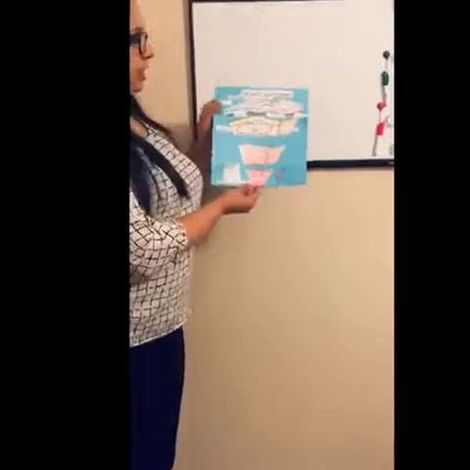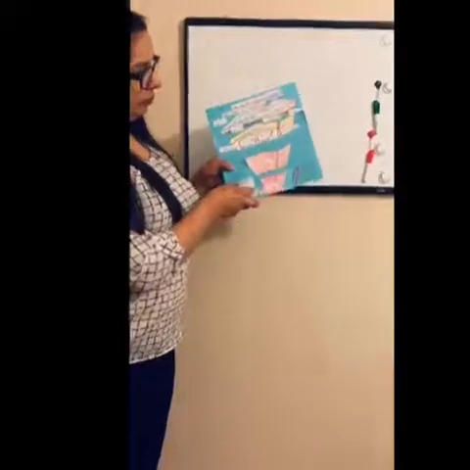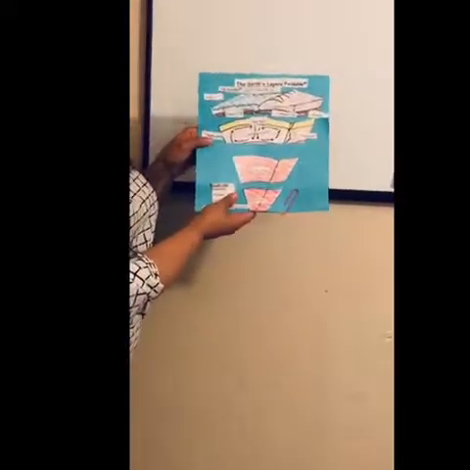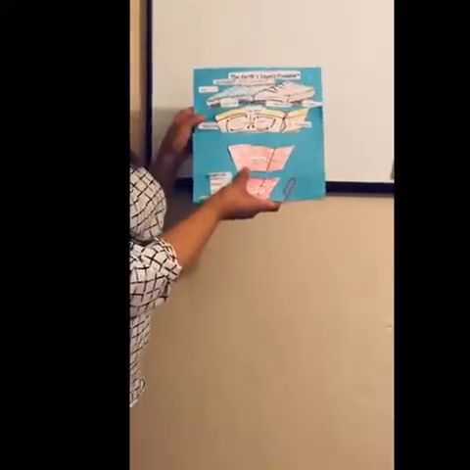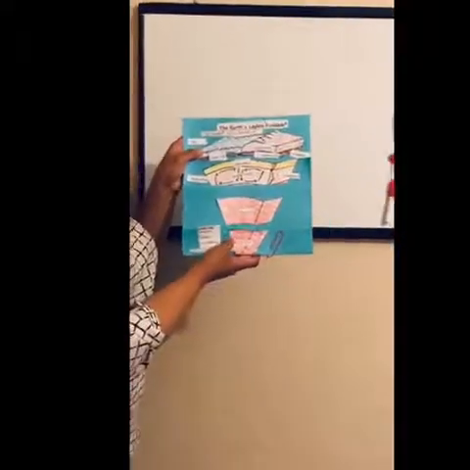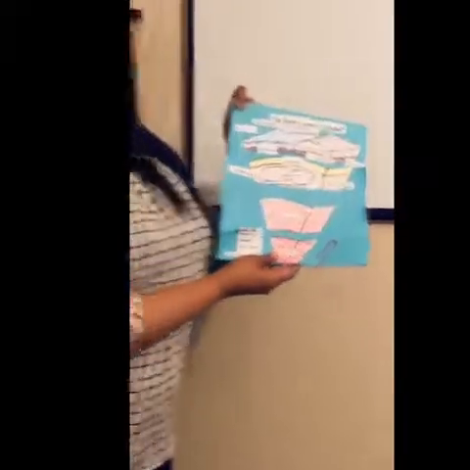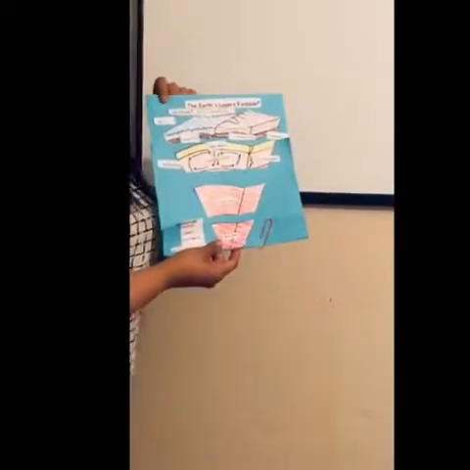In class, that completes our Earth's layers foldable. Each layer has its own little fold. We have the inner core, outer core, upper mantle, oceanic crust, continental crust. Don't forget to write your name on the top left corner, and that completes our assignment.